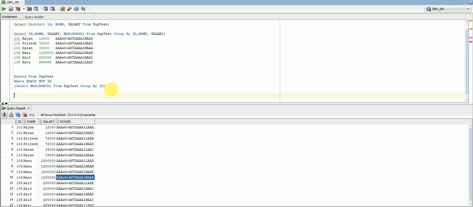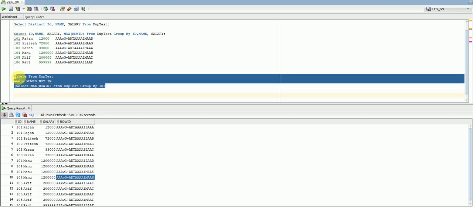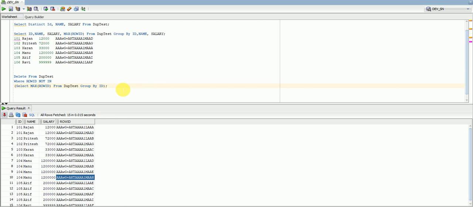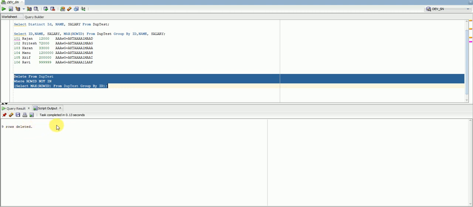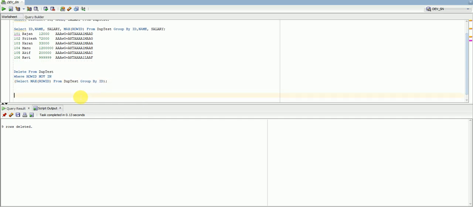Okay, let's execute this. As you can see, 9 rows deleted from the table. Now we'll select records from this table without the distinct keyword. That's our purpose, to get distinct records from a database, or to remove those records from the database permanently. Let's select everything from the table. Our expectation is we will not have any duplicate records in this table now.